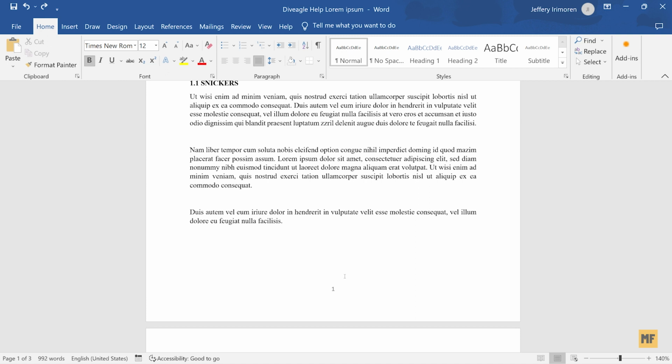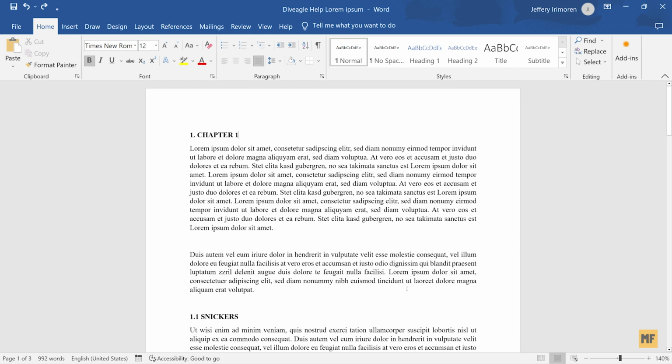So once you have your pages numbered in your Microsoft Word document, the next thing you want to do is to head over to the headings, both the headings and the subheadings of each of the chapters you're working on. So let's start with the first heading we have over here. The main thing we want to do is to change this to Heading 1, which is over here. So you want to click on this here and then select Heading 1.